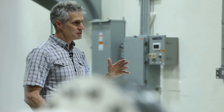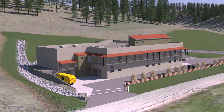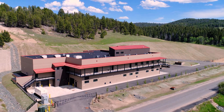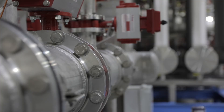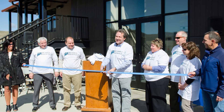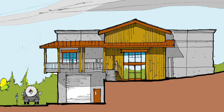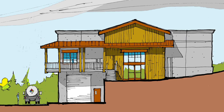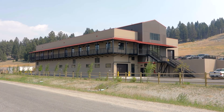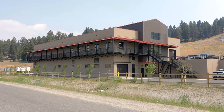Most of the really good ideas came from the owner — they knew their system better than we did. If you had an idea, it was given serious consideration and worked into the design. It was kind of nerve-racking given that no one's ever done anything like this before — the day that we turned it on and it all worked and started making water. It's really cool when you start to draw things on a napkin, and all these years later the plant is finally finished and you can walk through and see things that were your idea.